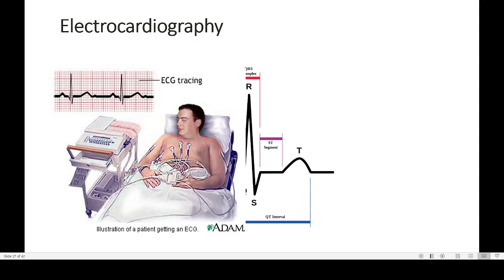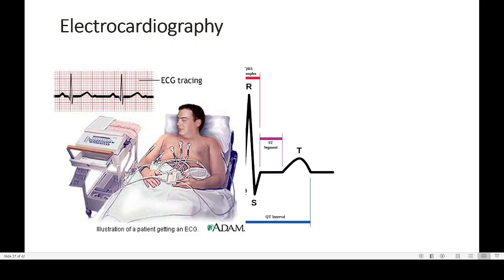Then similarly the QT distance. Q is the lower depression here. Q and S are actually depressions. P, R, T are actually rises or peaks. So it has a pattern. This is the typical pattern. Now normally what happens is that the P wave is occurring when there is auricular contraction. There is auricle and ventricle. When the auricle is contracting, the P wave is produced.